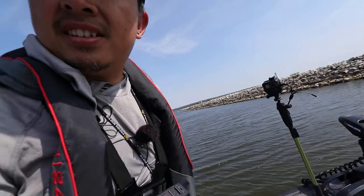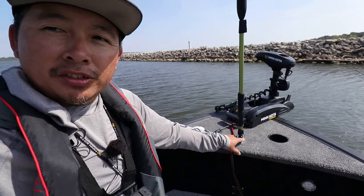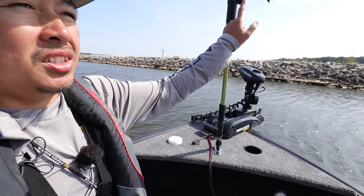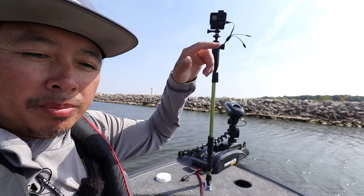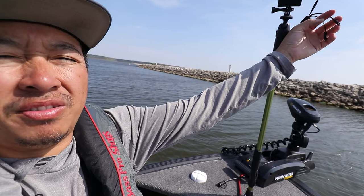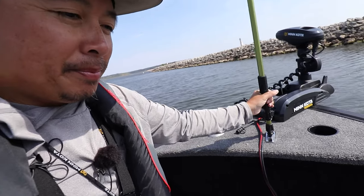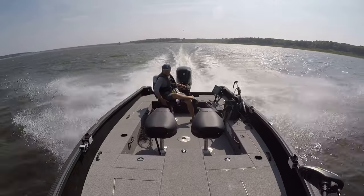This is the Yolotech camera mount. It taps into your nav light port to power your GoPros directly from the boat's cranking battery, so I don't need to worry about power banks. It has different connections for various devices and it's surprisingly sturdy — I've gone full plane with it and it hasn't flown out yet.